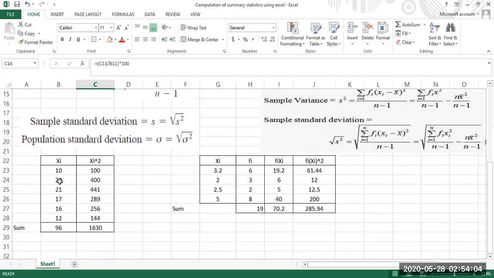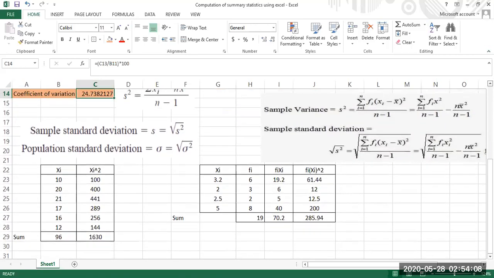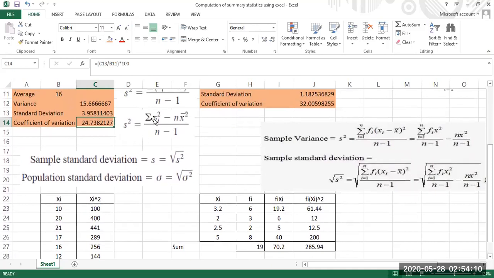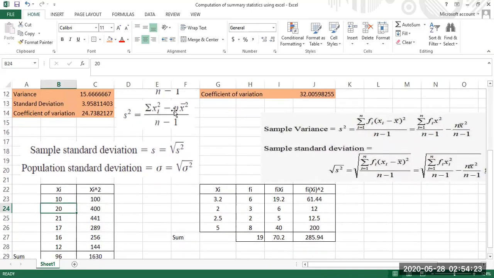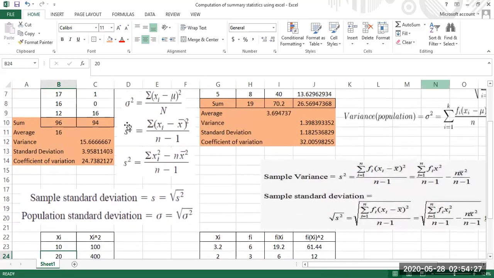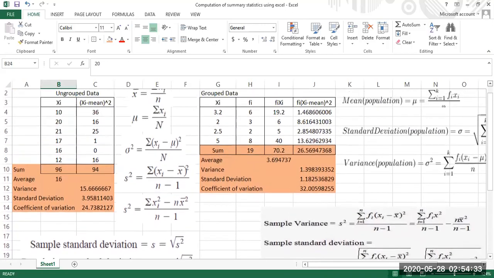And you can see the second method that I was explaining, the computational method, if you want to use it. For this, you need two things. One is the sum of xi square. So you need to take the square of each xi, sum it up, and sum the x values, and put these two numbers here along with n. You will end up with the same answer, the same variance that we had here, 15 point something. So you can try this back at home.